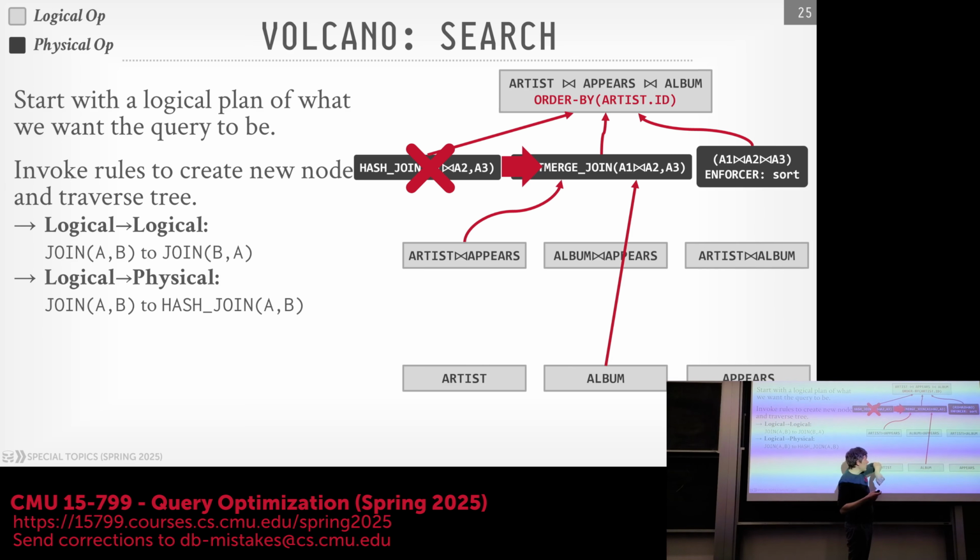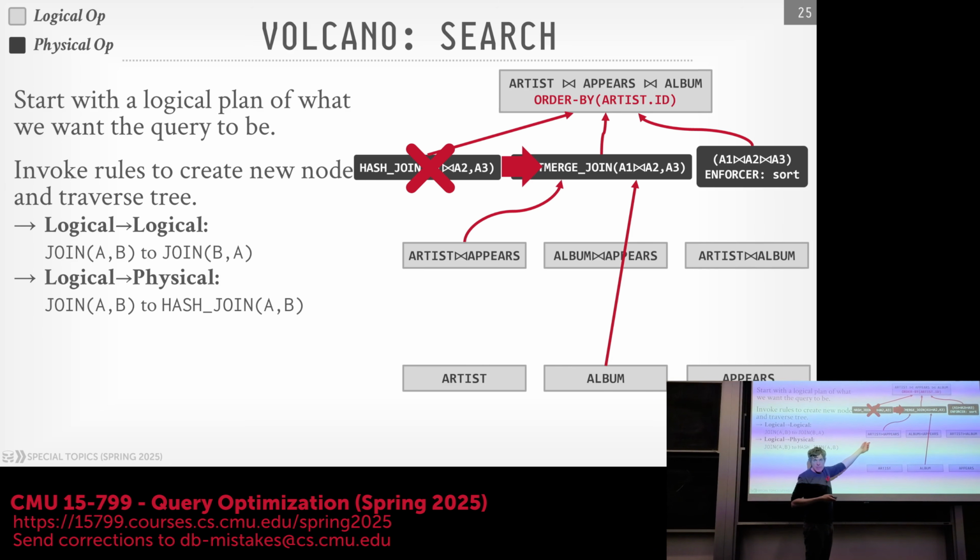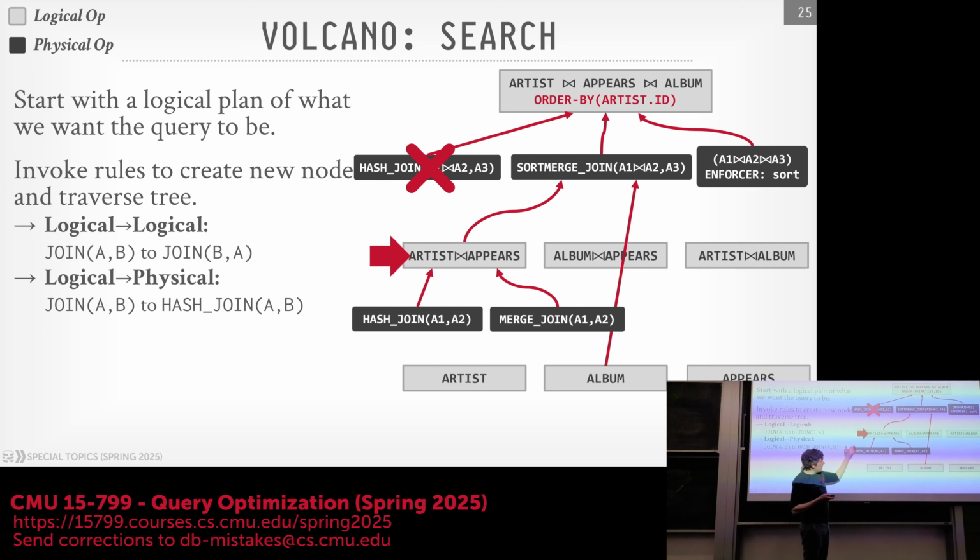A1, A2 are just aliases. And then here's the logical scan, our access method on album, and that's the other side of the join. Again, these are logical operators. I didn't say how I actually generated those. I'm just saying data's coming in, and it's going to provide this logical result. So I do the same thing. Now I'm doing depth first search, and I jump down to artists and appears.